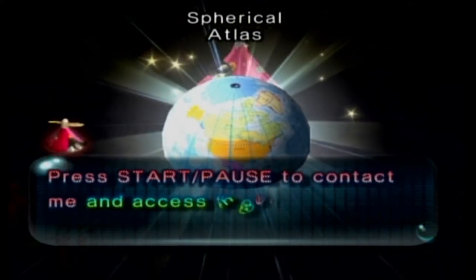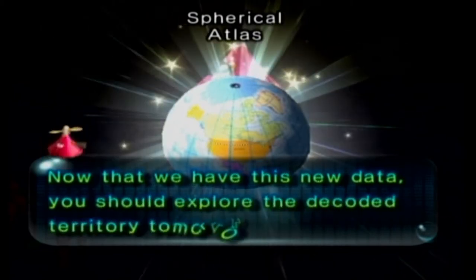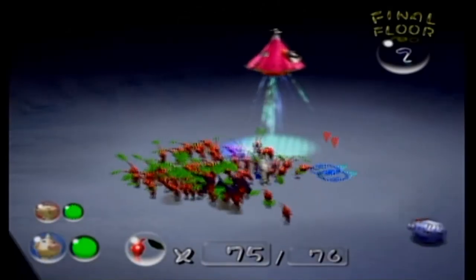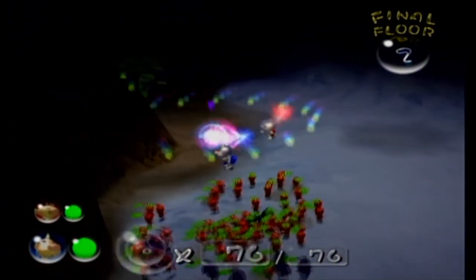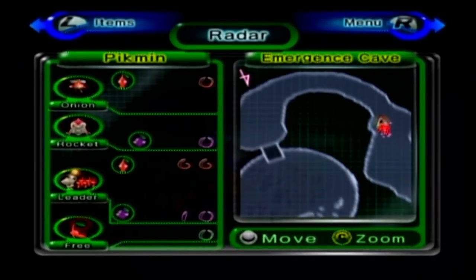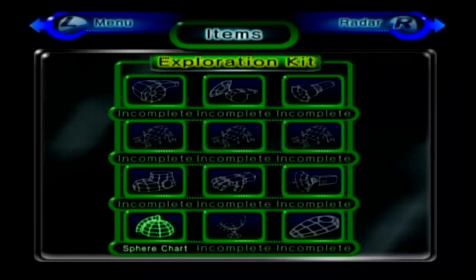Press start to contact me and access the explorer kit on the radar screen — now that we have this new data you should explore the decoded territory tomorrow. We unlock a new world! And now the pikmin are humming the Luigi's Mansion theme — that's eerie. We can press pause and get this map here, though we don't always have all of the map available to begin with. Look at all that stuff — those are all the upgrades we can get. We still have 11 more to grab.